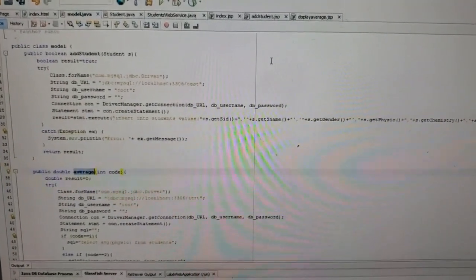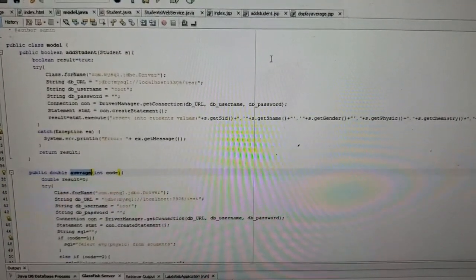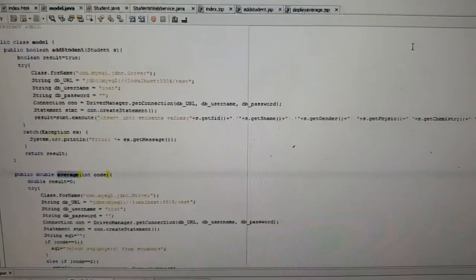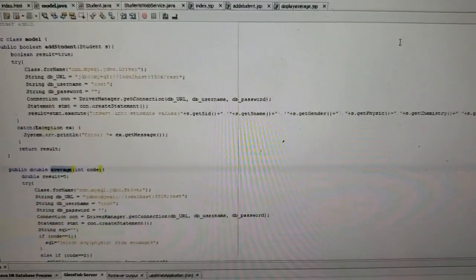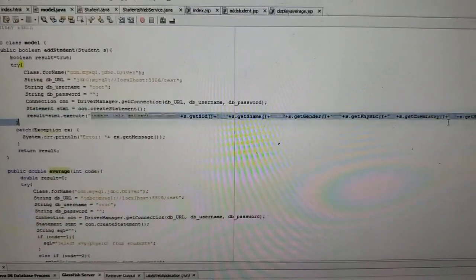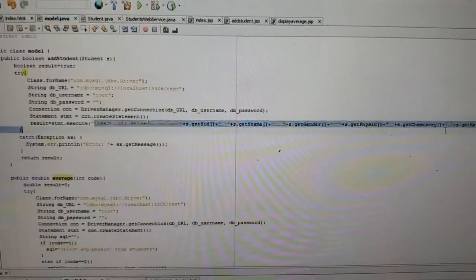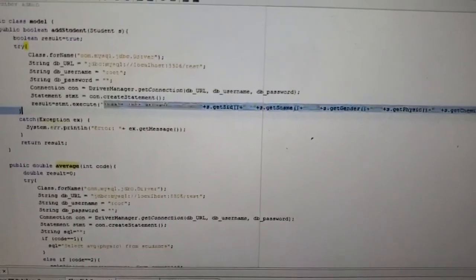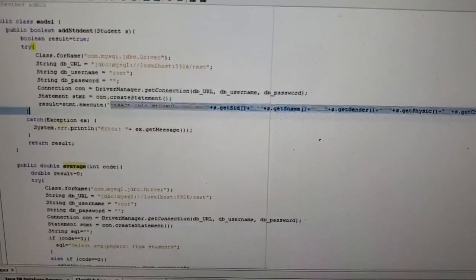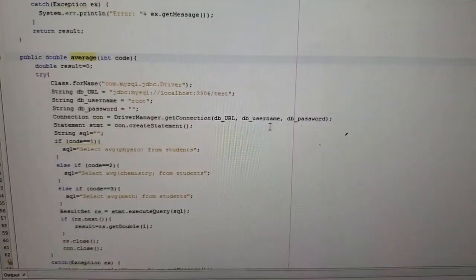Add a student contains an insert SQL command that inserts the data that it gets from the user, and average also connects to the database.